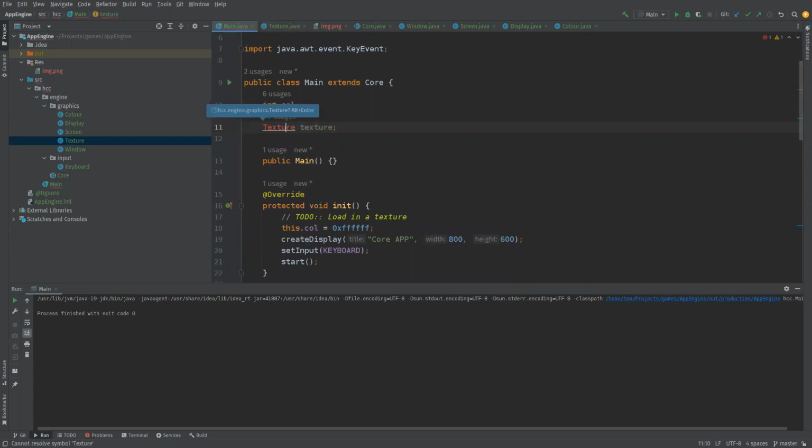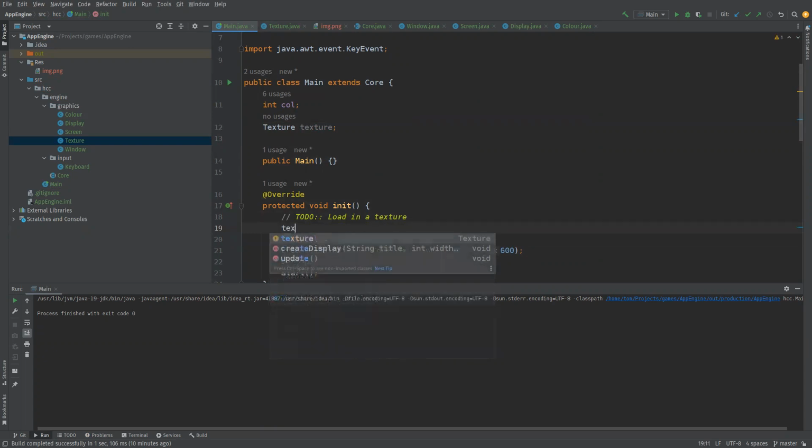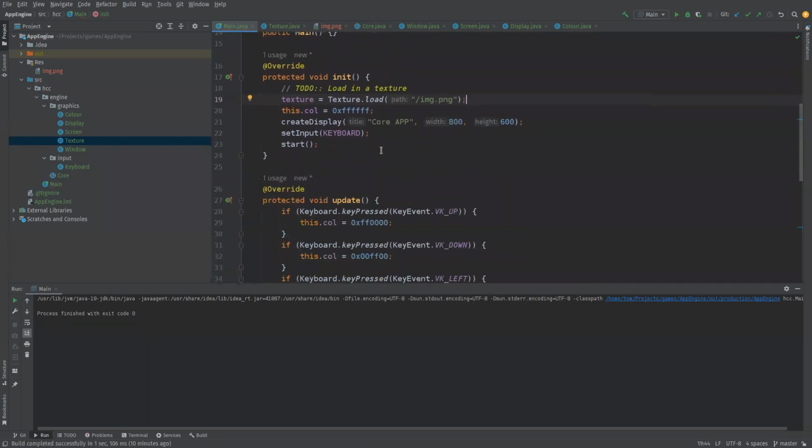For now, this is more just testing and playing with stuff. Texture equals Texture.load, and we're just loading in that image. It was img.png, I called it. Right, so that's loading the texture.